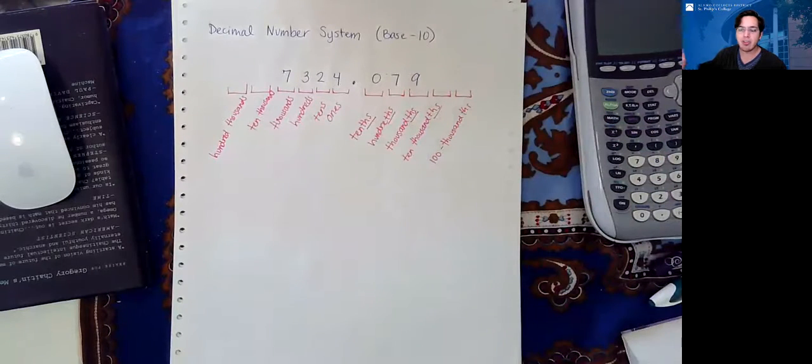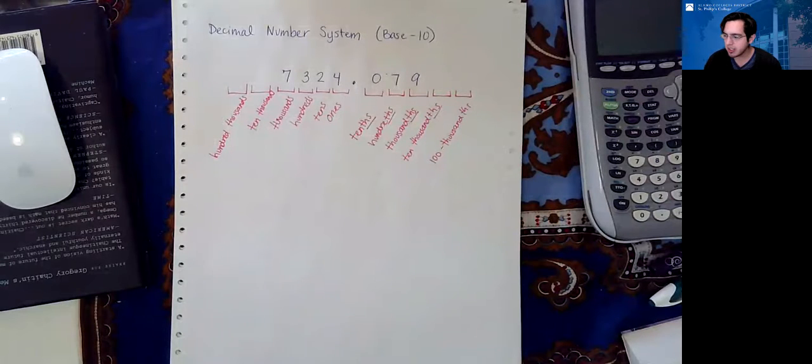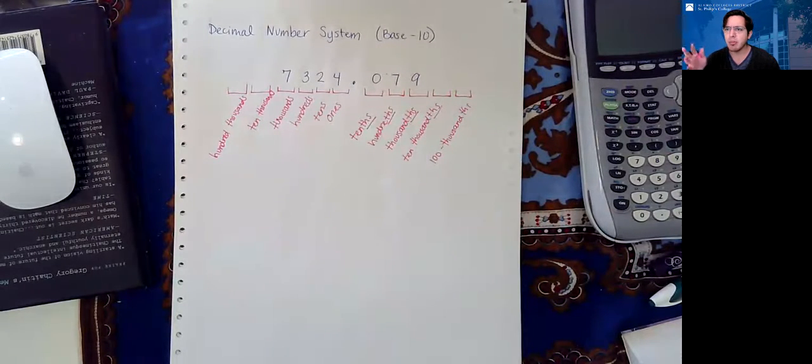Typically, we don't go out that far, like I was saying, because in our normal daily lives, when we're shopping or using money or doing any kinds of transactions, we only have 2 decimal places that we care about. But if you were in financial markets, sometimes you go out more decimal places when you're talking about the value of some asset, whether it's cryptocurrency or a stock or something like that.